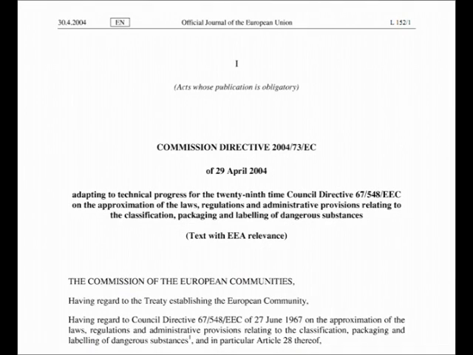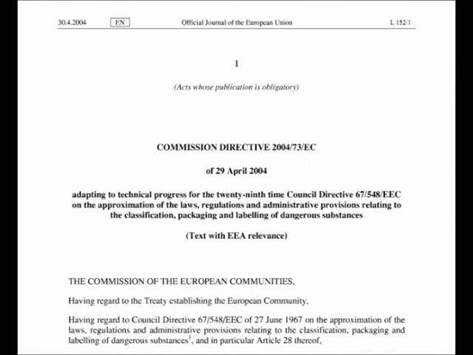This time, instead of looking at an OECD test, I thought I would have a look at a European Union test. However, after finally tracking down the test, I was surprised to discover it's exactly the same as the OECD test. In fact, most of the European Union tests on first inspection seem to be identical to the OECD tests. I expect the Environmental Protection Agency in the USA has exactly the same tests as well.